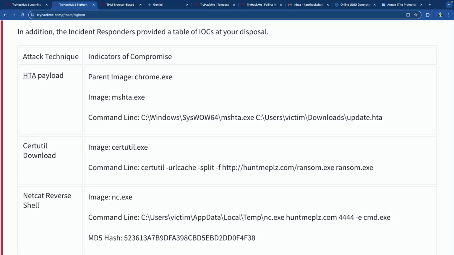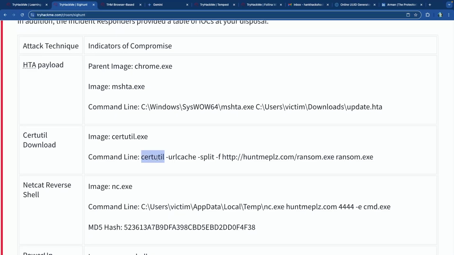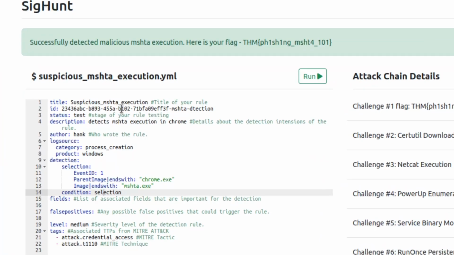this is our image, so that one's going to be good. Event ID is still a process creation event ID, so we're just going to leave those as is, but then we have to add the command line specifically, and then we have a few different pieces here. So it's this, there's that, and then there's the actual URL here. The URL could be a variety of different things. So I feel like if we just had these inside of the command line, it should be fine. So I'm going to create it as such, and the rest of it I'm going to leave the same. I'm not going to mess with any of these at the top right here.